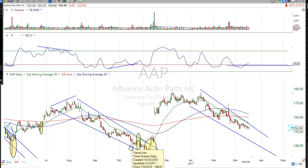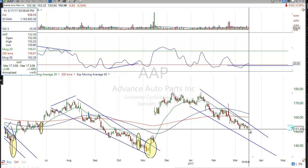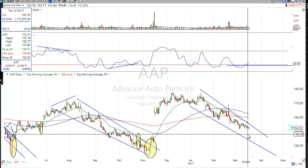So I'm going to be watching for it. I'm going to be looking for it every single day. And we're going to see it before it even happens. So we're going to know, oh, look, this one gapped down to 148. Probably a good shot to take an entry right on the lows. Buy the weakness, because we're expecting a big reversal. So if we have any type of gap down on this, I would buy that gap down. I will buy the gap down.